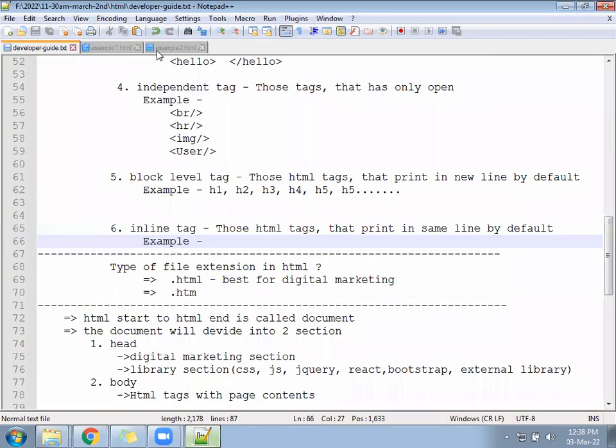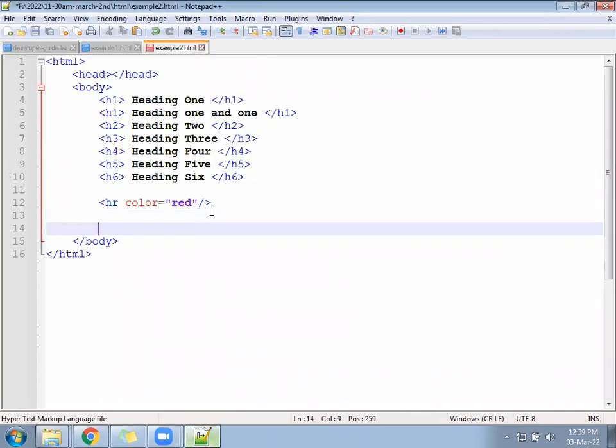Now in the example 2 file, we will again add some tags. Tag called label. Keep the tag right here.